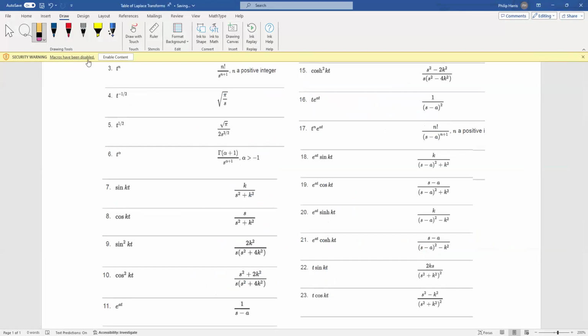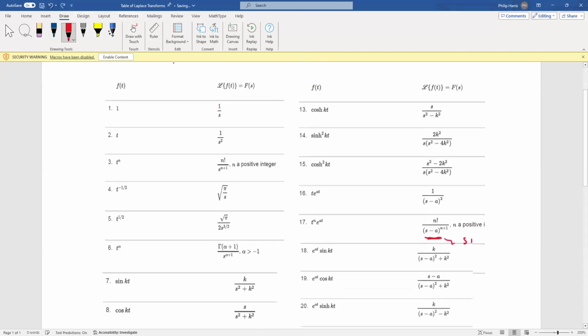Number 17 is this one over here. In our example, we have an s plus a. That's fine. It just means that we should read this as an s minus whatever our number was. I forget what that was, let me just look that up real quick. The question we're working on had an s plus 2, so we would just read it as an s minus 2. So a is equal to minus 2.